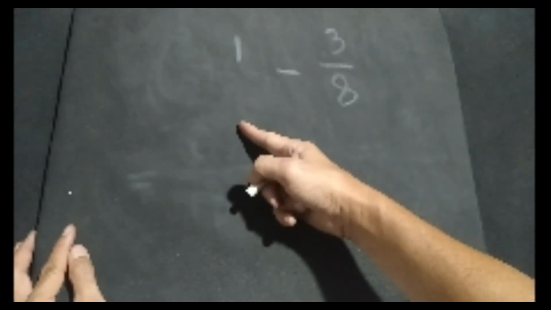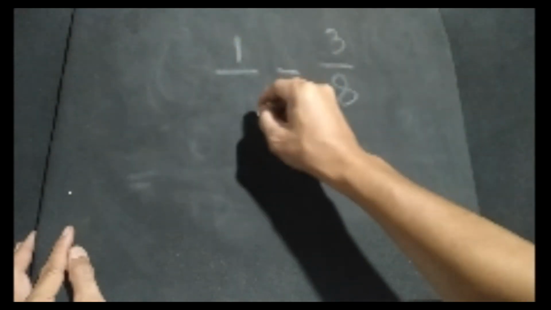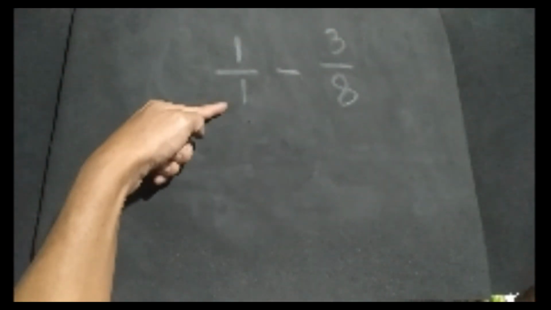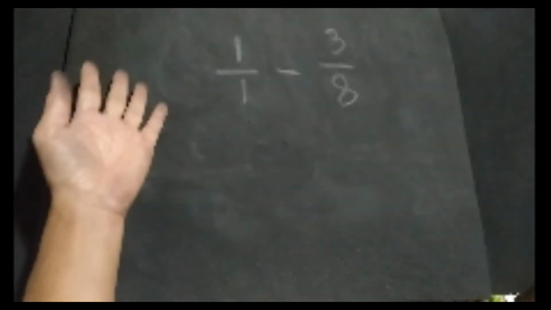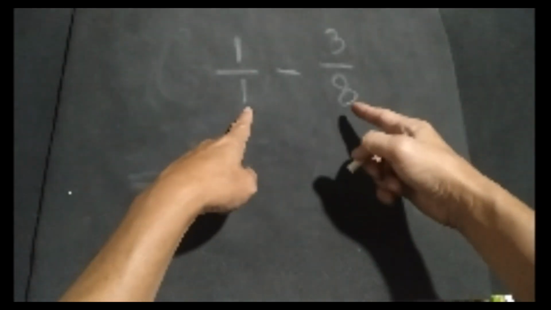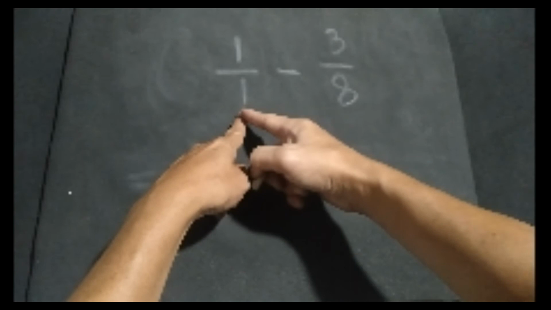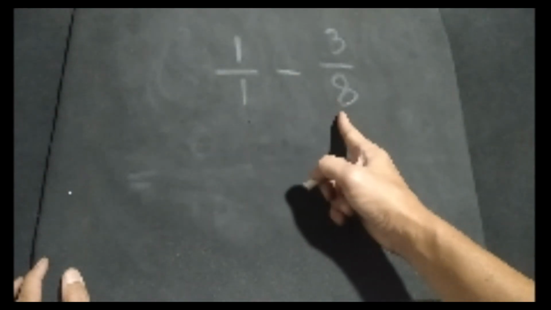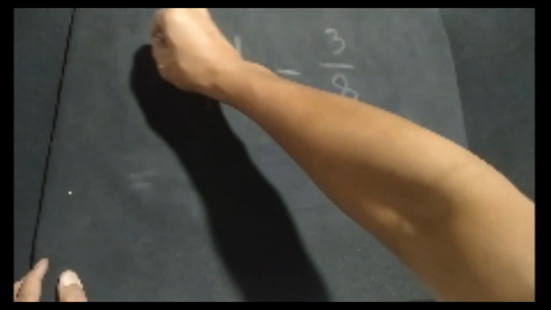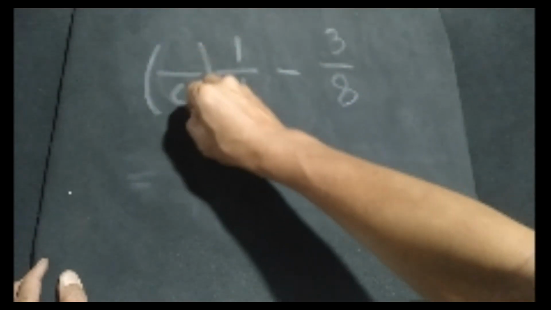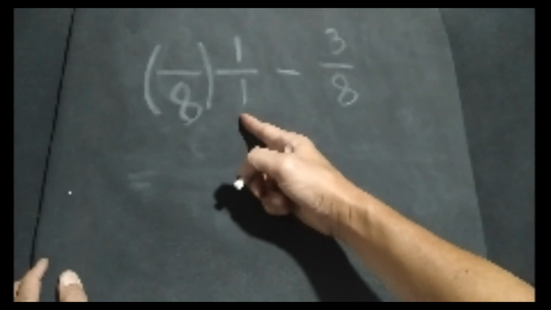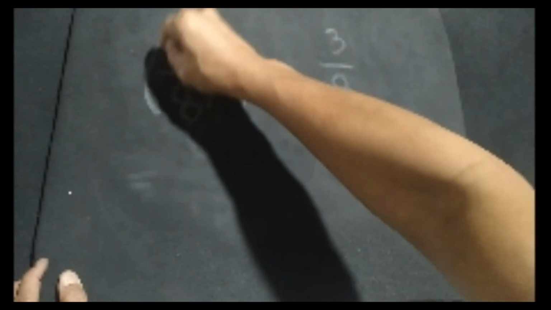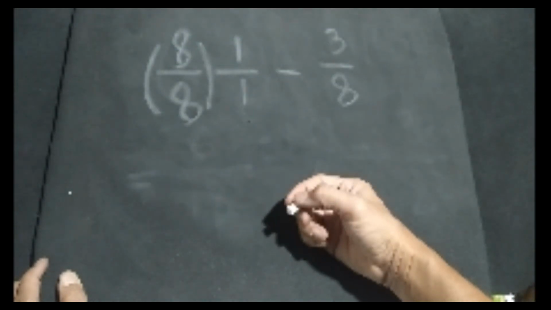We have 1 minus 3 over 8. 1 doesn't have the bottom, so we create the bottom for 1. That means divide by 1. See? 1 divided by 1 is 1. Nothing will change. We have different numbers. Ask yourself with the number 1, what number do you times to 1 equals 8? That's very easy, right? You times 8. 8 times 1 equals 8. The bottom times 8, the top has to times 8.